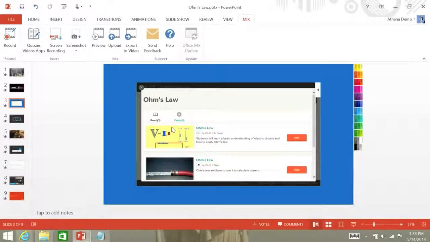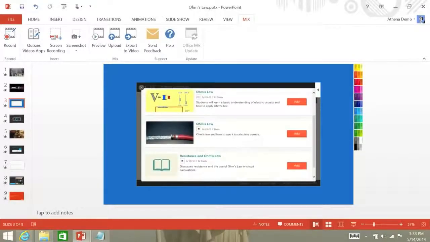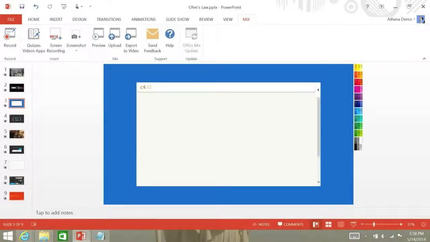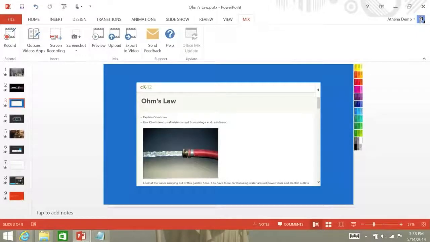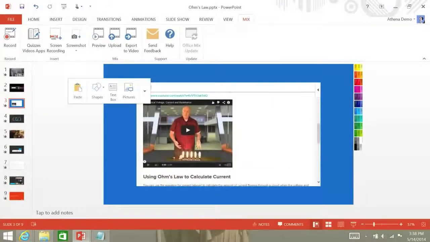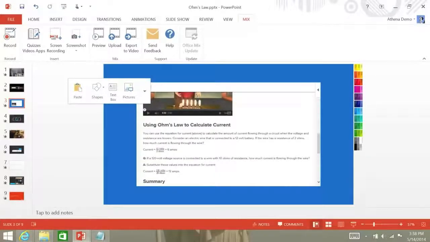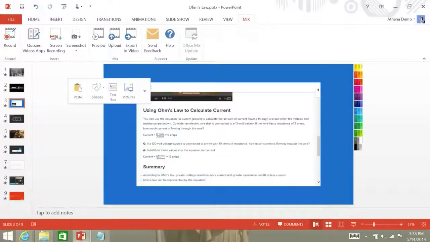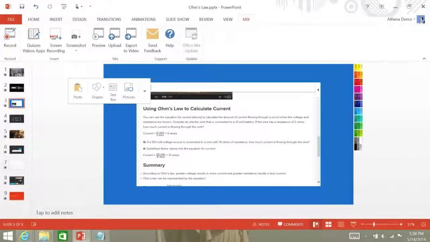It looks like another lab activity and a couple articles. So I'll insert an article here that might help students understand the concept a bit. And I get a nice preview. I can scroll through. You can see there's an embedded YouTube video here, as well as some text and an actual worked example of Ohm's Law in practice.